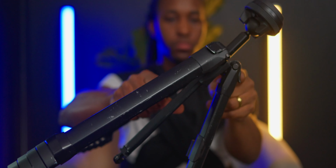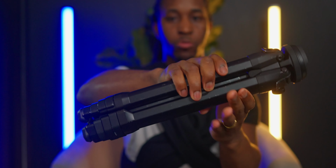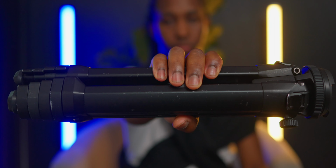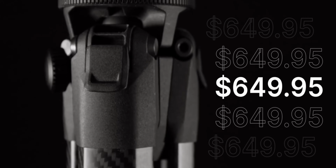Now the Peak Design tripod can fold up into a very small and compact travel tripod. However, one of the biggest issues for me with this tripod is the price. So these tripods come in 2 different versions. One is a carbon fiber, the other is an aluminum. I have the aluminum because, again, they're just so expensive. So if you're looking at the carbon fiber version of the Peak Design tripod, you're looking at about $500.